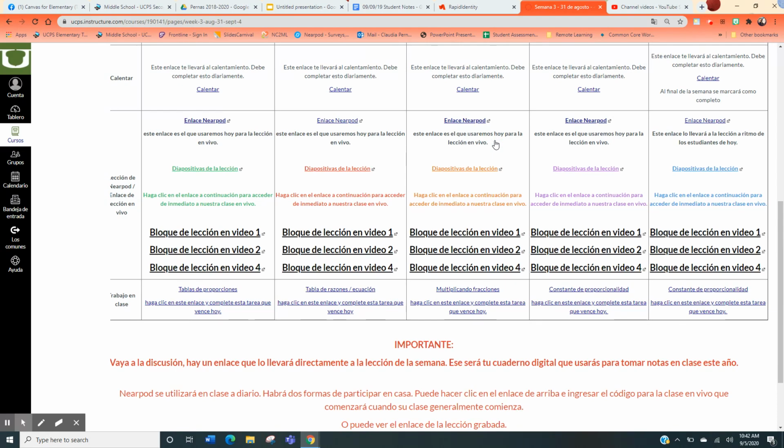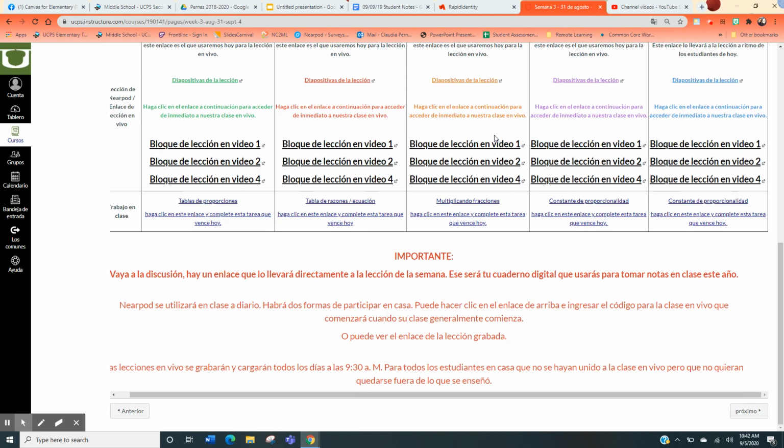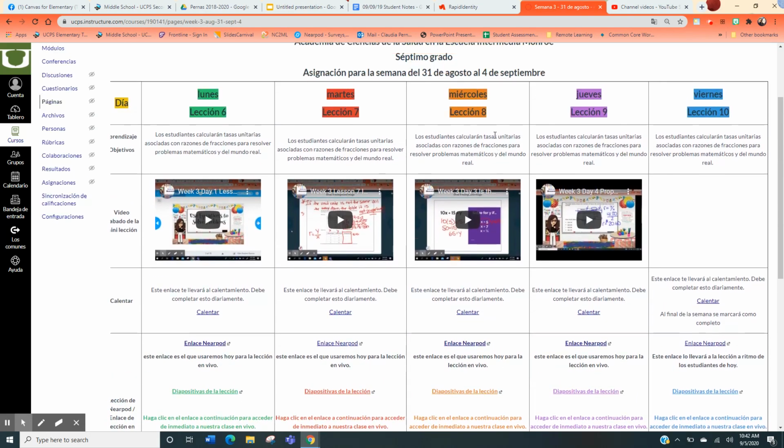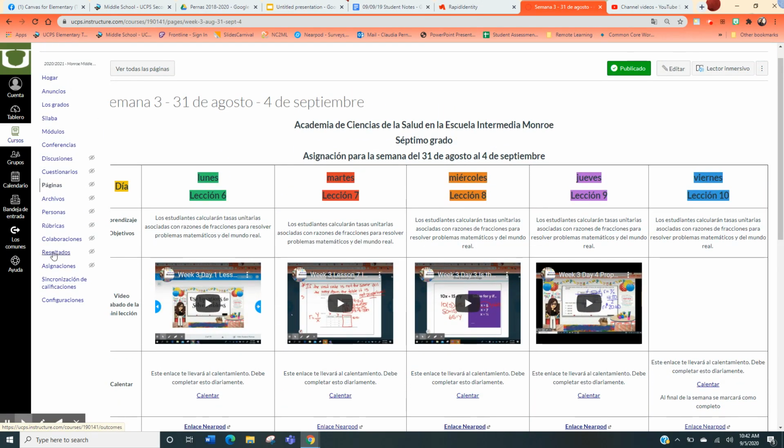That will only work with things that you typed right into Canvas. So I recommend the simpler, the better. So if you don't have any embedded tools, this is perfect. Your students can just go ahead and read everything you have on there. Even the toolbar on the side is translated into Spanish for them.